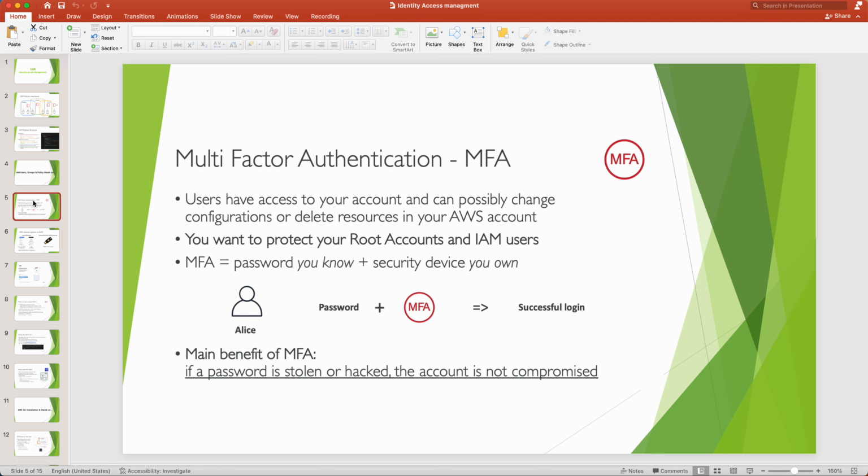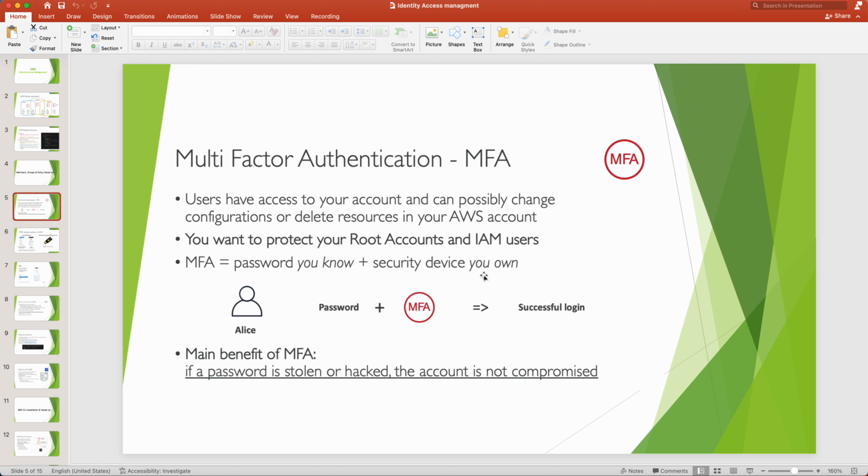When we are creating a user or a root user, we define a password for the account. Multi-factor authentication gives one more step of security to your account. MFA is a combination of your password plus a security device you own.